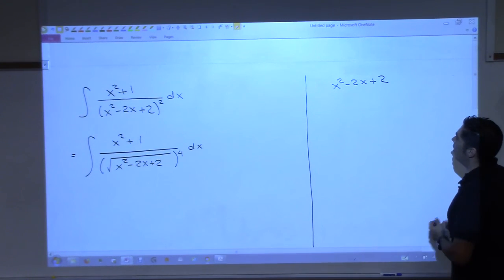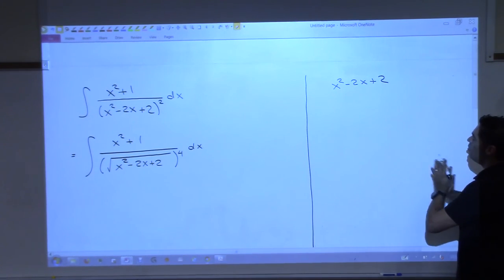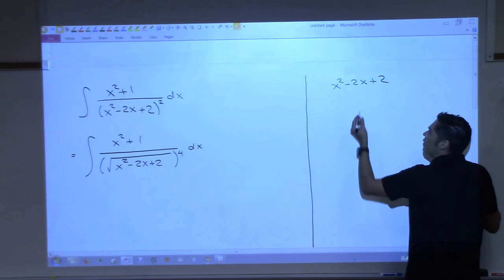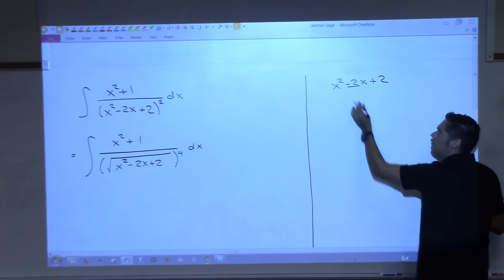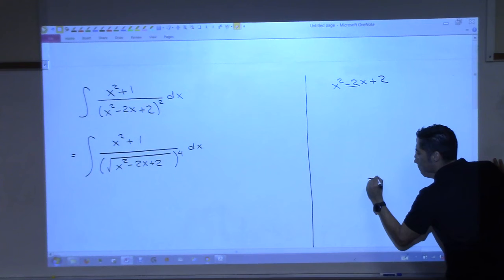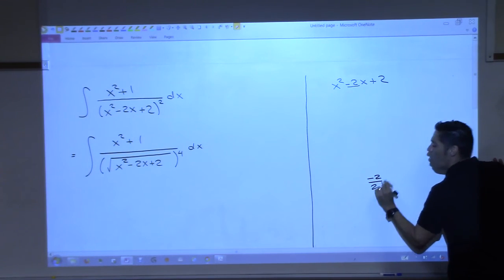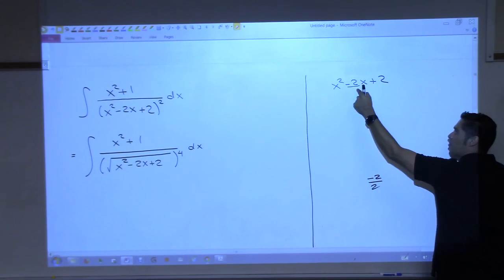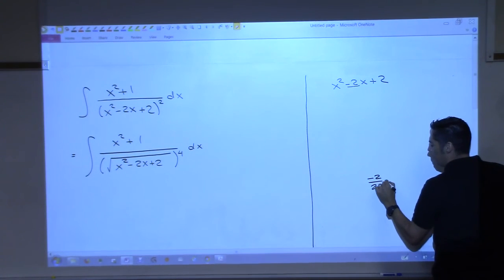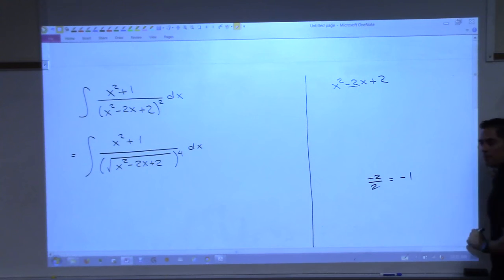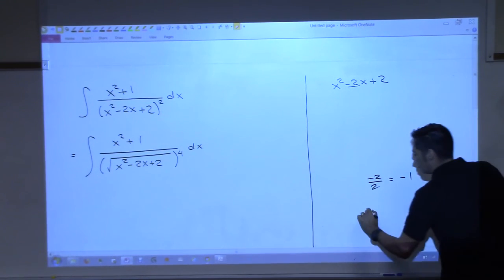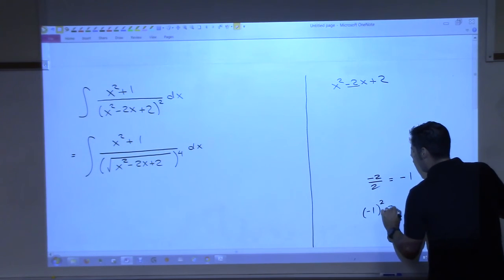Okay? So here I am. I've got a coefficient of 1. I'm ready to go. So what's the next step? What do you do for completing the square? I'll give you a hint. You have to do something with that number. You take half of it. So I take half of that, -2. Always take half of it. So if that was -3, I'd take half of it. If that was 8, I would take half of it. When you take half of that, you get -1, right? Okay, now, what do you do with that number? Square it. So you take that, square it, and you get 1.